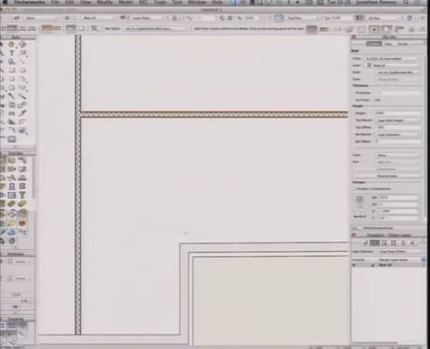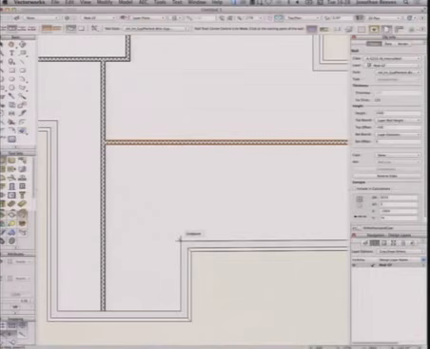If I wanted to do it a bit more accurately, I'll just show you something. I'll hover over this point. Say I wanted to go 1.5 meters from there. Without drawing a construction line, I hit the G key. The G key is called the floating datum. That allows me to tab along to the length input, type in a distance. So now I've got a reference point exactly 1500 away from where I started.